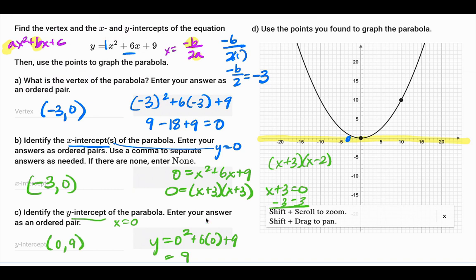Make sure you read the directions. If it asks to enter it as an ordered pair, do that. So then I would plot my next point, 0, 9, and then I would have a parabola. And when you drag those points, it will draw your parabola correctly. Just keep in mind, you need a vertex and you need one other point to get a parabola. And so in this case, the vertex and the x-intercept is the same. So that's the same point. So we have to get one other thing.